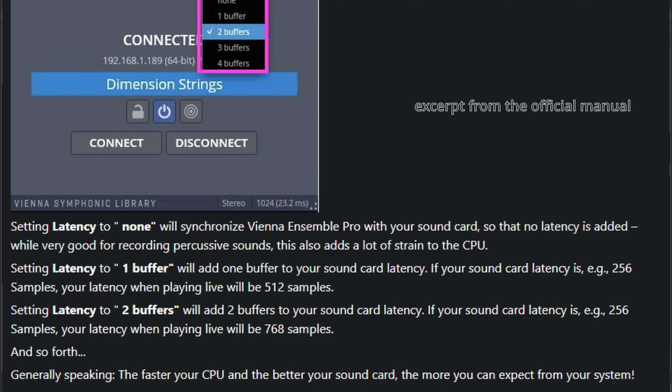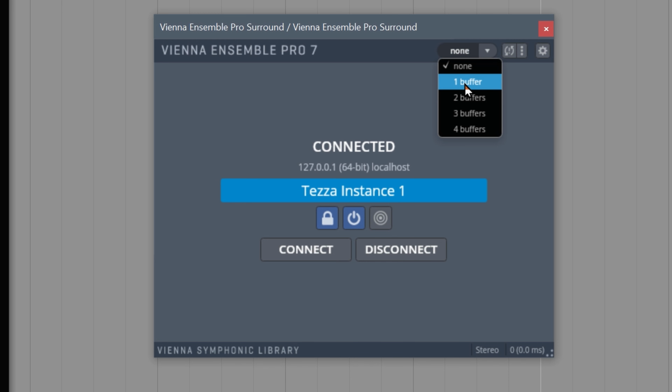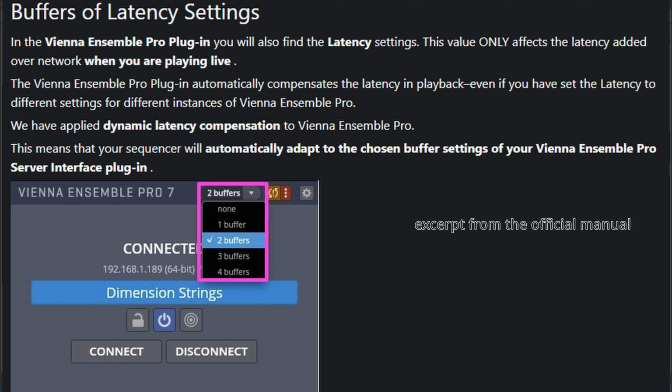But what it does is it adds a multiple of your existing latency that is based on what you set here. So obviously my latency must be set to 1024. And so that's adding that round trip. And by default, it's 2 buffers. So that just gives you a little bit more latency, but it also allows you to put more things in the container without having glitches and pops and all that sort of stuff. So there's always a compromise.